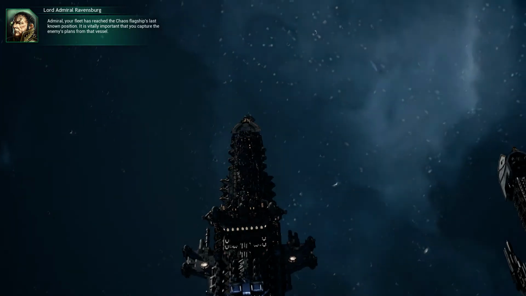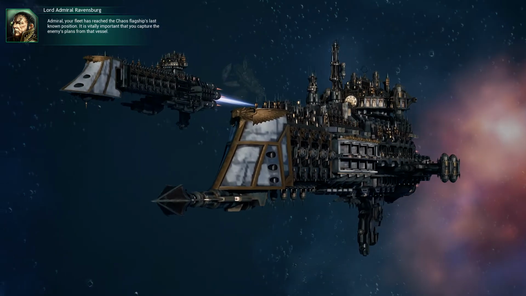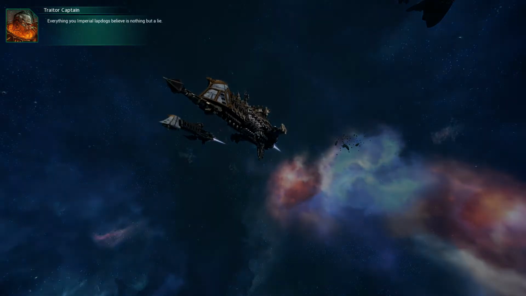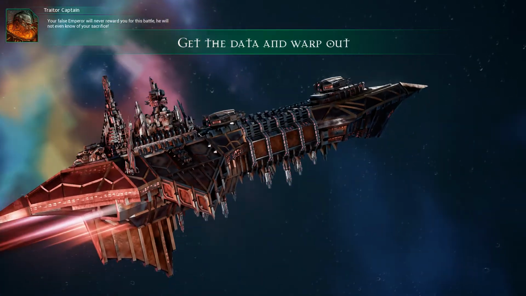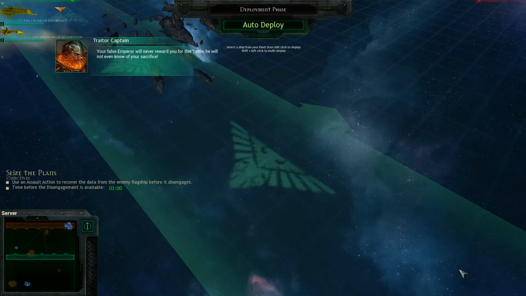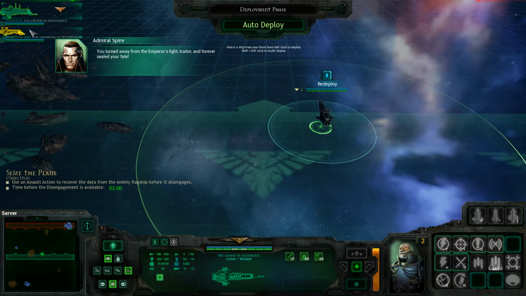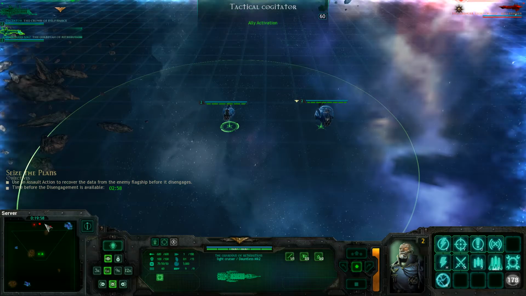Admiral, your fleet has reached the Chaos flagship's last known position. It is vitally important that you capture the enemy's plans from that vessel. Everything you Imperial lapdogs believe is nothing but a lie. Your false Emperor will never reward you for this battle. He will not even know of your sacrifice. No, I know he won't, because he's a corpse sitting in a chair. And forever sealed your fate. Very well, Admiral Lapdog.